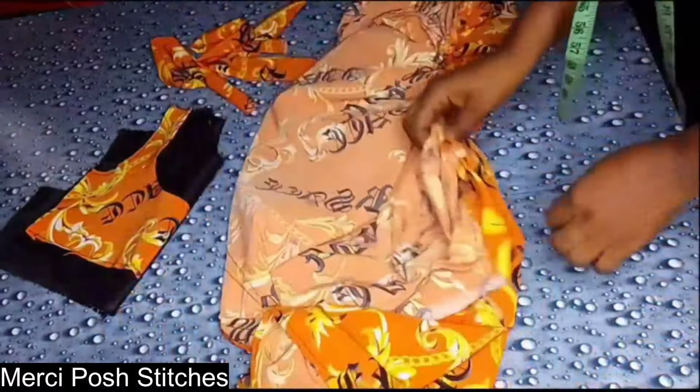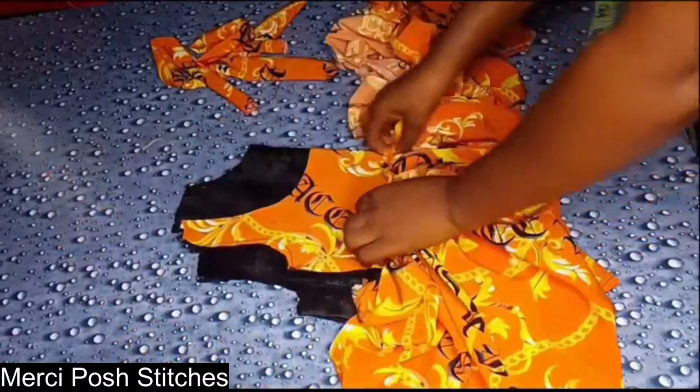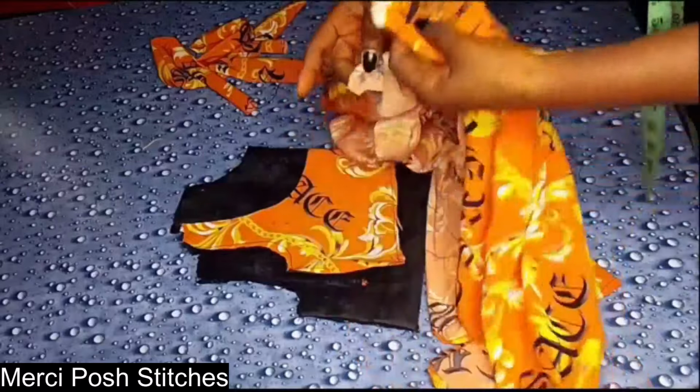So I also went ahead to gather the skirt part. I went ahead to gather my skirt parts. So go ahead and gather your skirt parts to the length of the side of your waist.